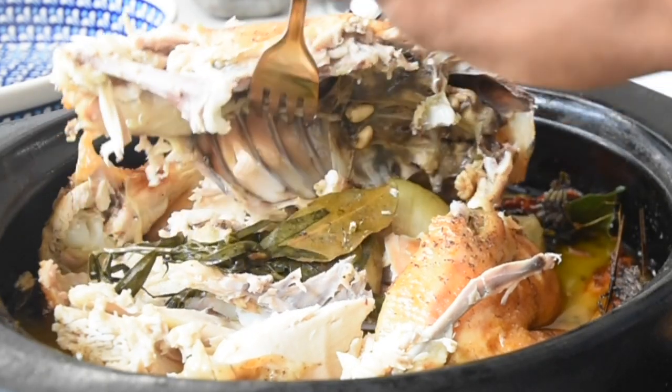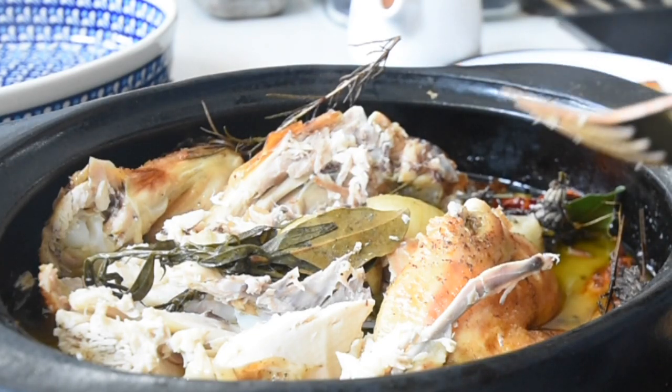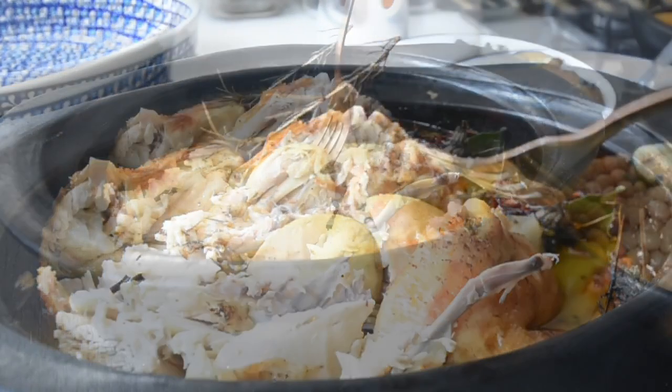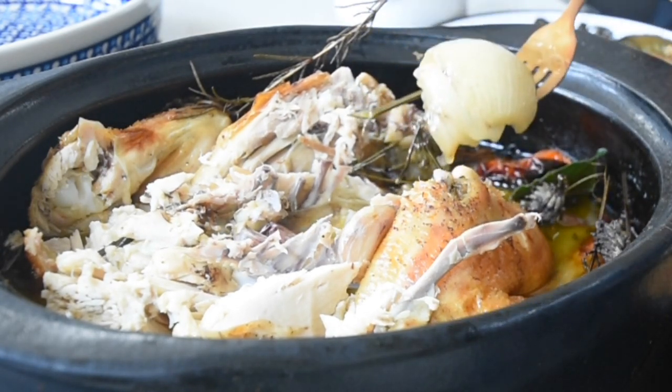Of course, this makes it easy. I'm not going to throw this away. I would leave it and use it for stock. Yes, because I have got the skins of the onions and garlic and the carrots, and I will be using that in making my beautiful stock. Nothing goes to waste in this kitchen.